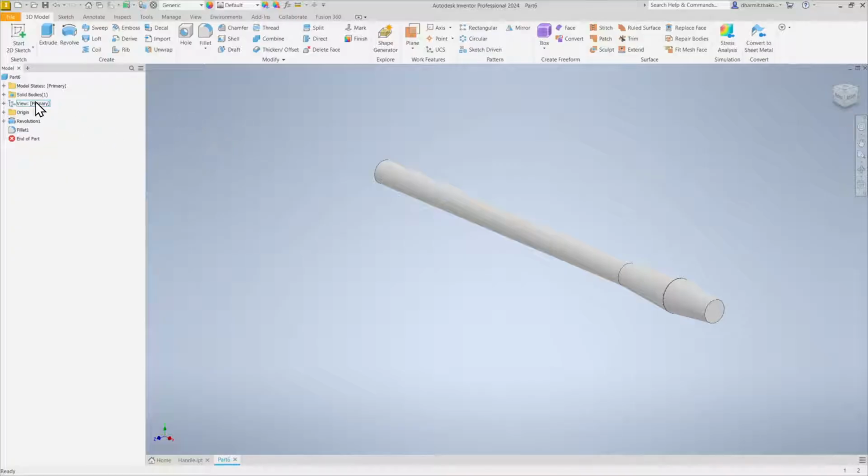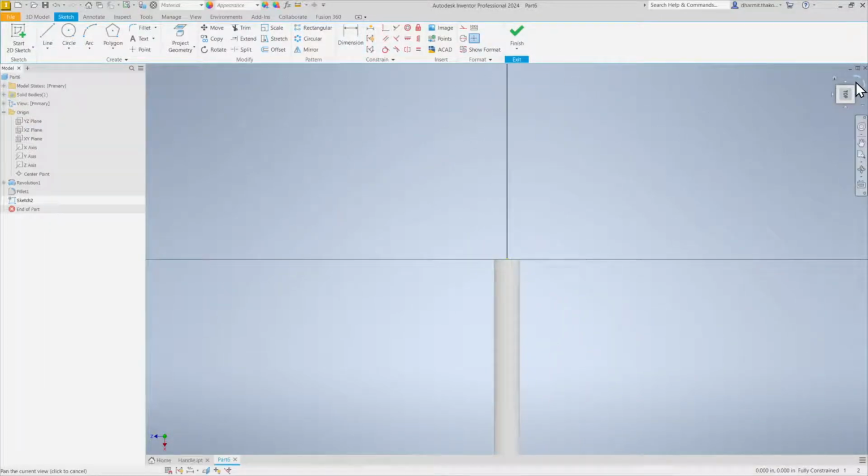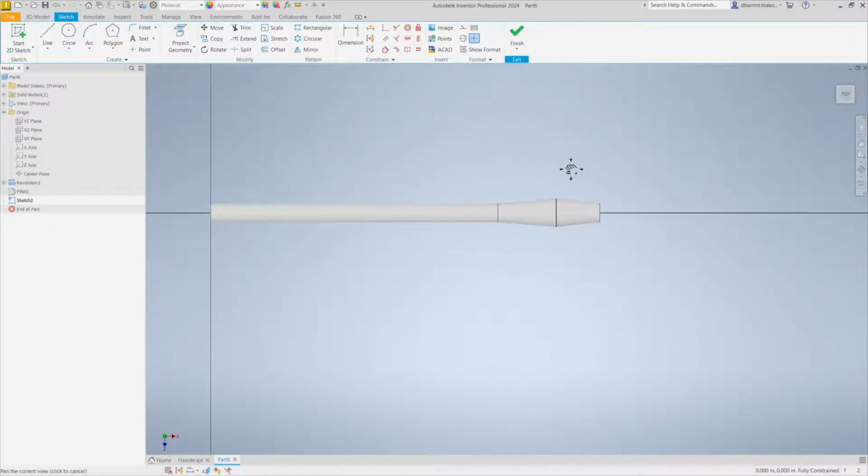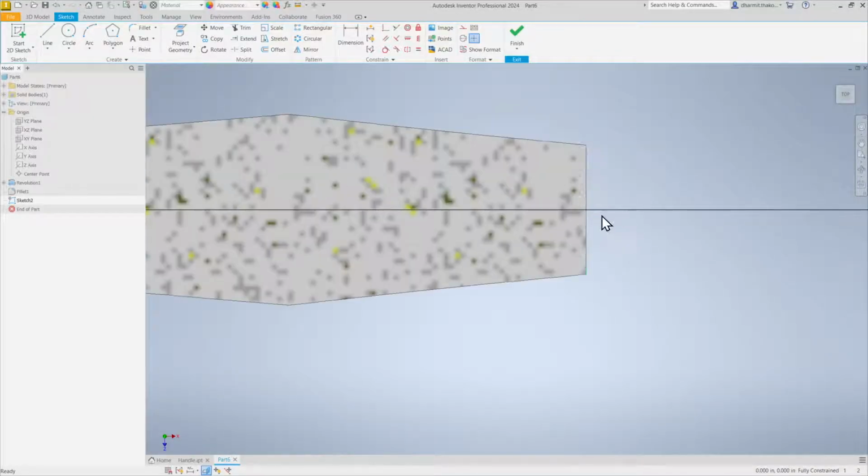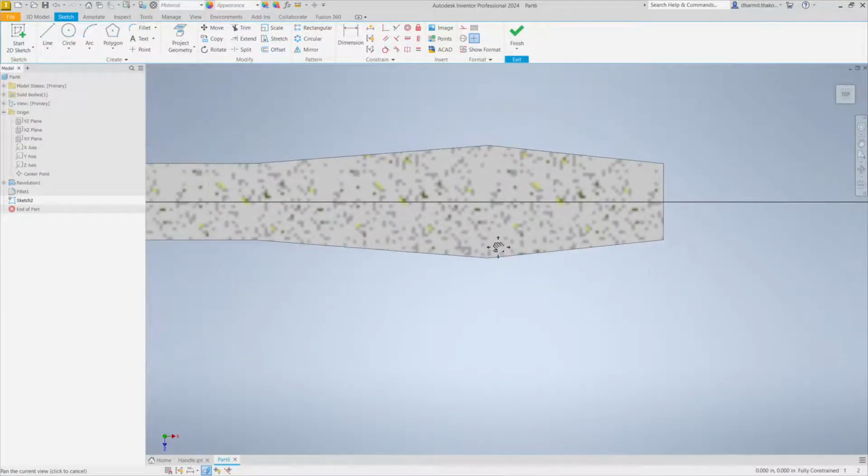Now, the next thing we need to do is click on origin, and then click on the XZ plane. We will create an extrude on this one, and for that extrude I'll click on this, which is the slice graphic. So it will slice the entire solid from where we are creating the sketch.